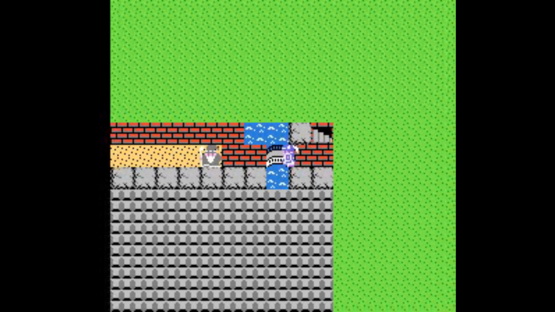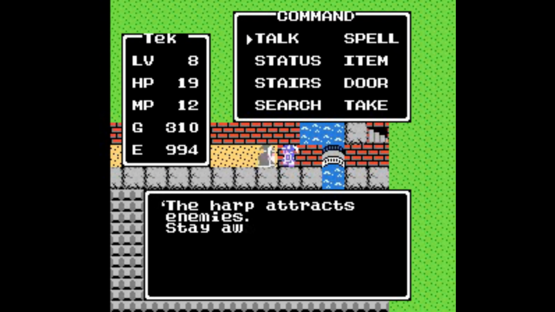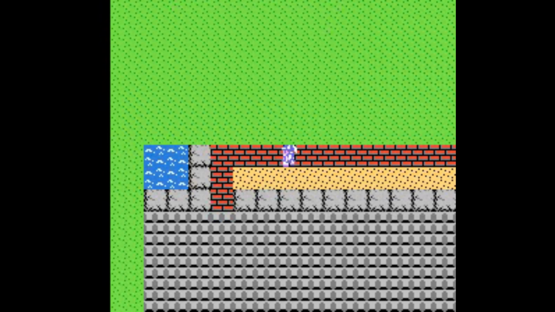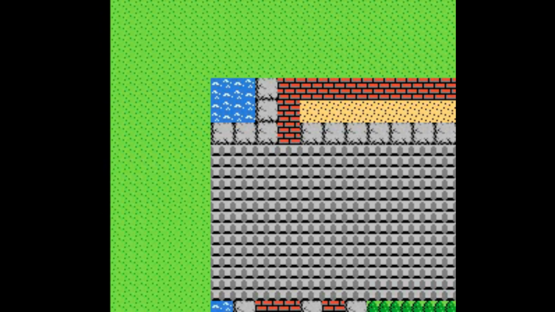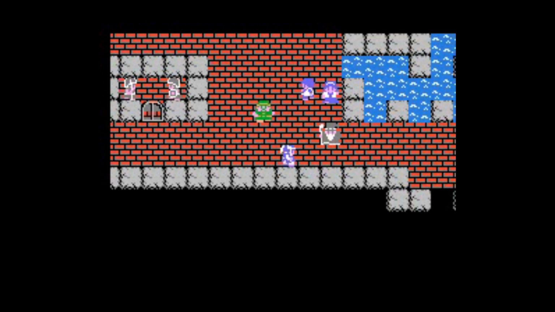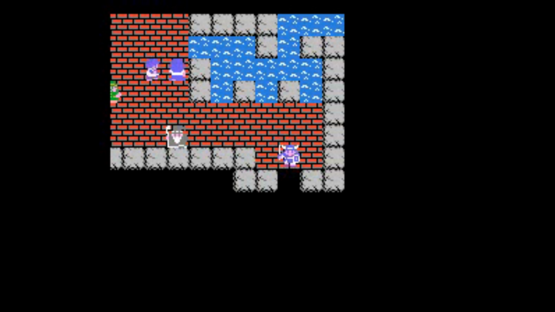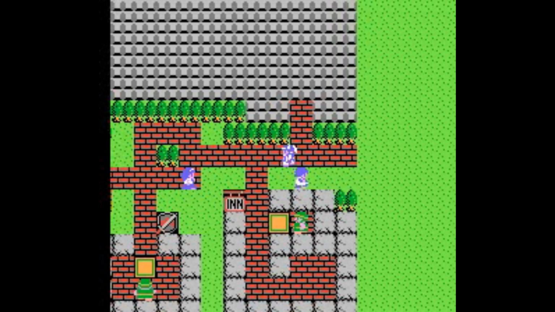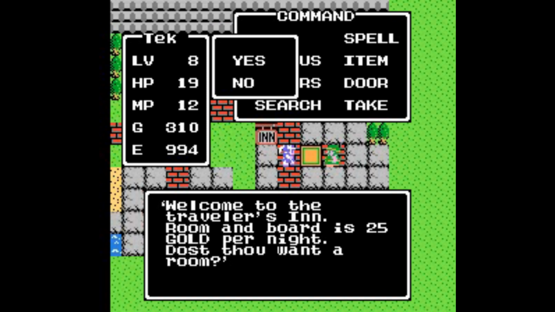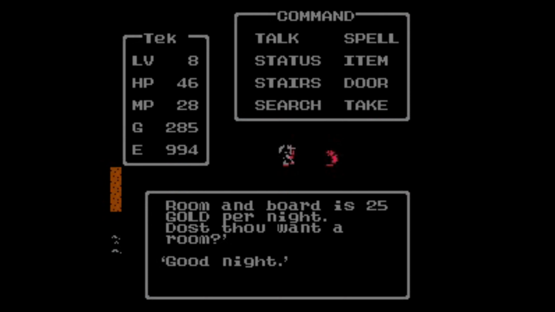Now let's talk to this old gentleman again. He still says the same thing. He must not realize we've already been through it and got the harp. So now it's time to leave. Other than that, in Garinheim there's nothing really else to do. Just obviously using it for weapons and the inn. But the inn is more expensive, so I only stay here when I have to. It's 3 or 4 times the price of the castle town near Tantegall. But we're just going to stay here.